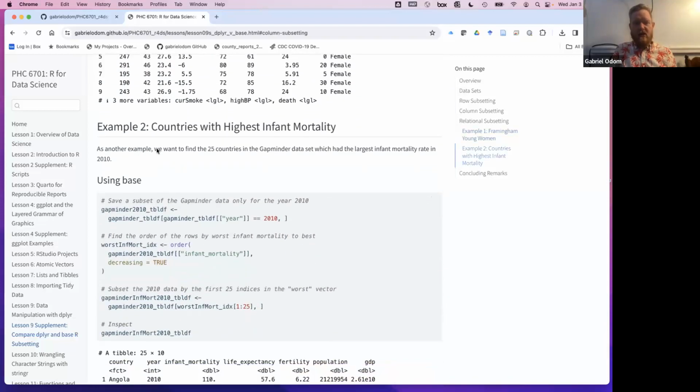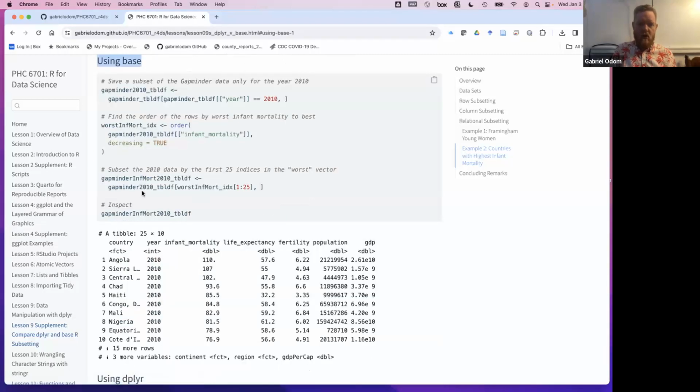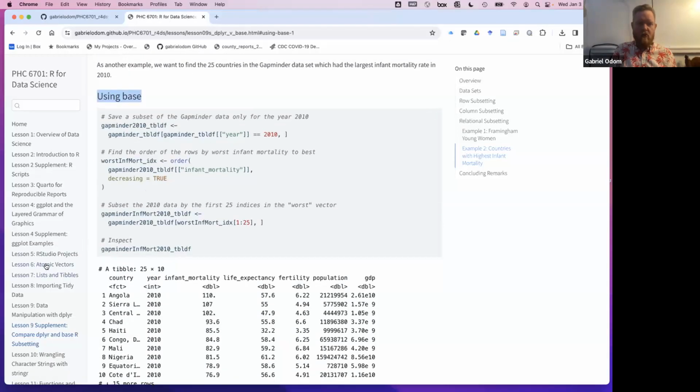All right, here's another example. We've got the Gapminder data set. We want to find the 25 countries in the Gapminder data that had the largest infant mortality rate in the year 2010. Step 1, this is using base R. These are the rules that we picked up back in the atomic vectors and the lists and tibbles lesson. We're using Boolean subsetting again.